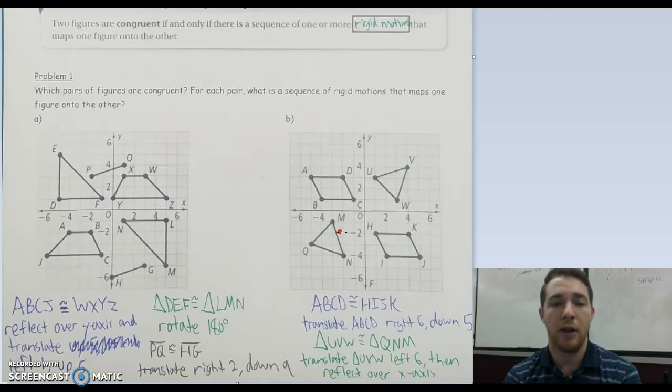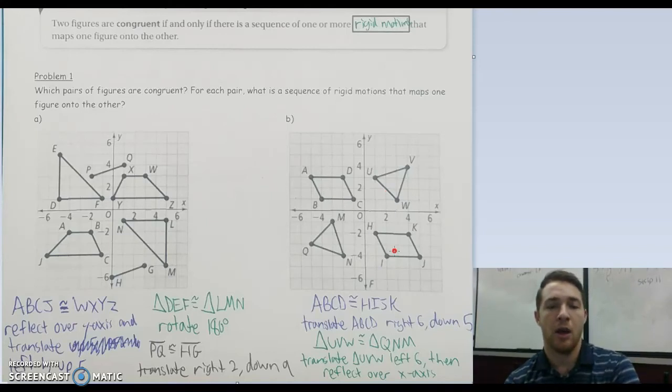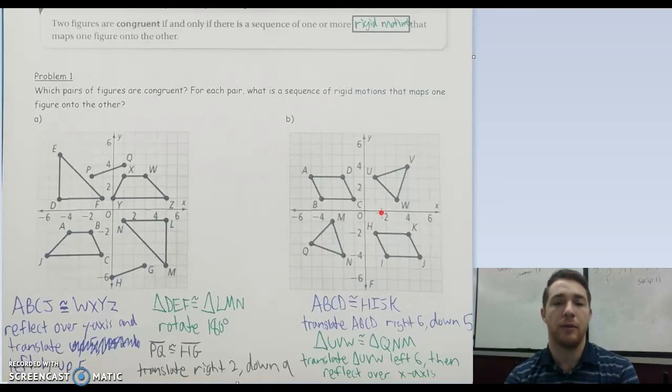So same thing on the next one. If we want to see if those two rhombuses are congruent, I can translate ABCD right 6 and down 5, so that would just be a direct translation. I can just slide that over. For the triangles, though, it looks like it'd take a little bit more, so I could start with triangle UVW, translate that 6 units to the left, so it'd fit right over this triangle that we're trying to prove is congruent. And then if I reflect that over the x-axis, that would fit over that figure. So again, sometimes you might have to do more than one movement. We'll see that on the next page with those examples, but to fit those triangles, I would have to move and then reflect, so that would be a glide reflection.